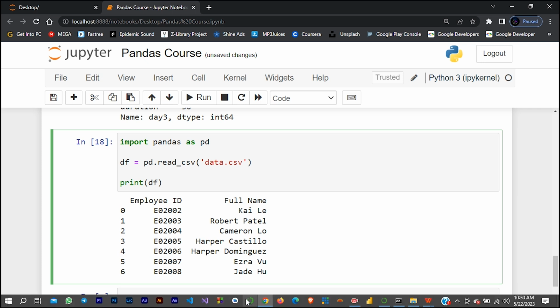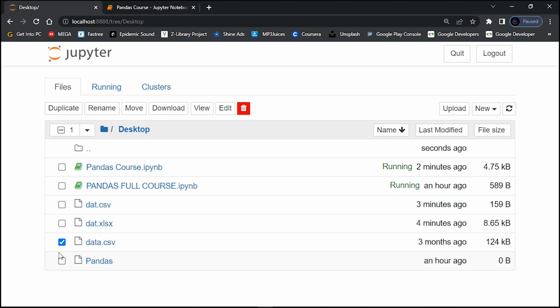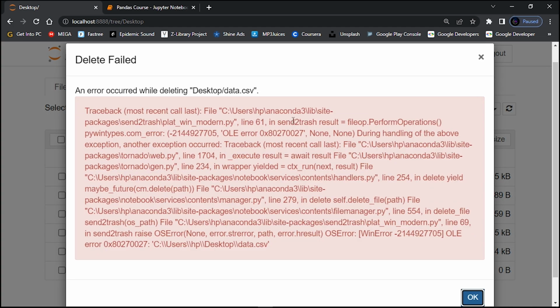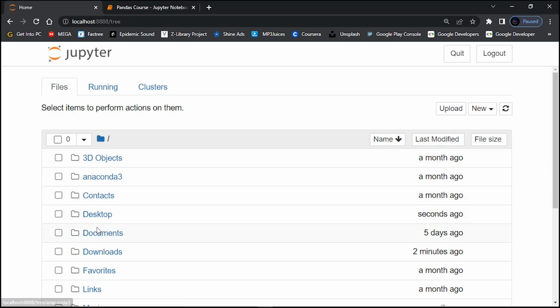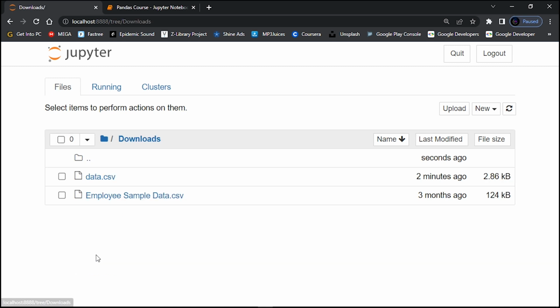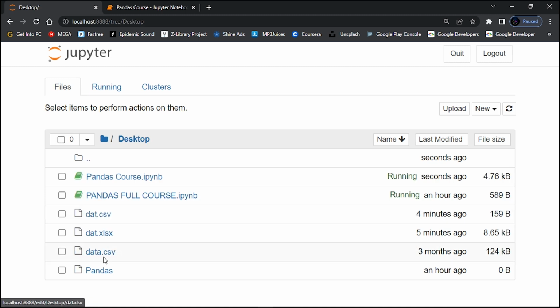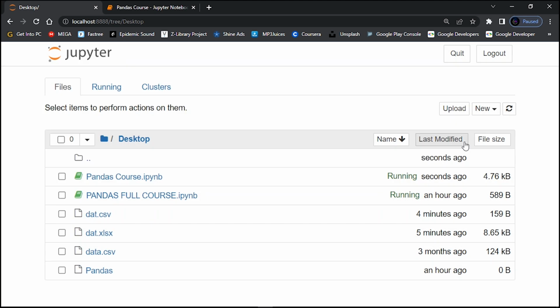Or basically what I do, let me just delete this data first of all. You can see there's already data.csv at the desktop. However, also here, first of all, let me click on OK. Guys, basically here at the downloads, you have data.csv, but where else? So let me return home here. Here at the desktop, I don't have data. Oh, here it is. Let me just delete here the desktop and data.csv.